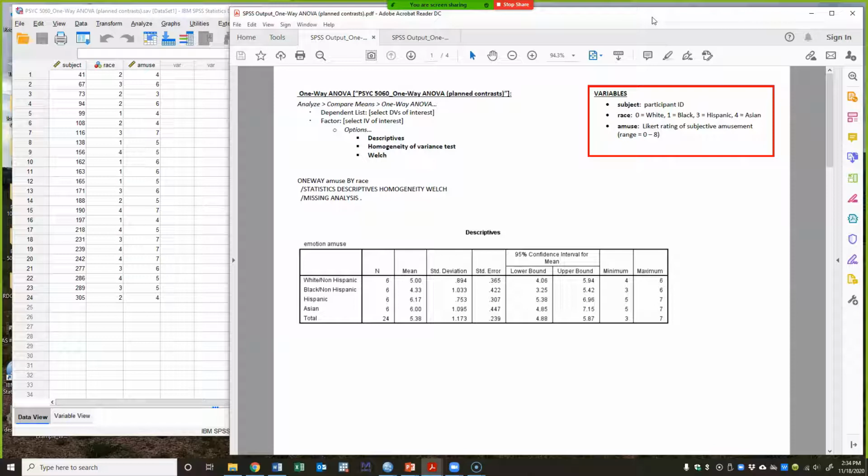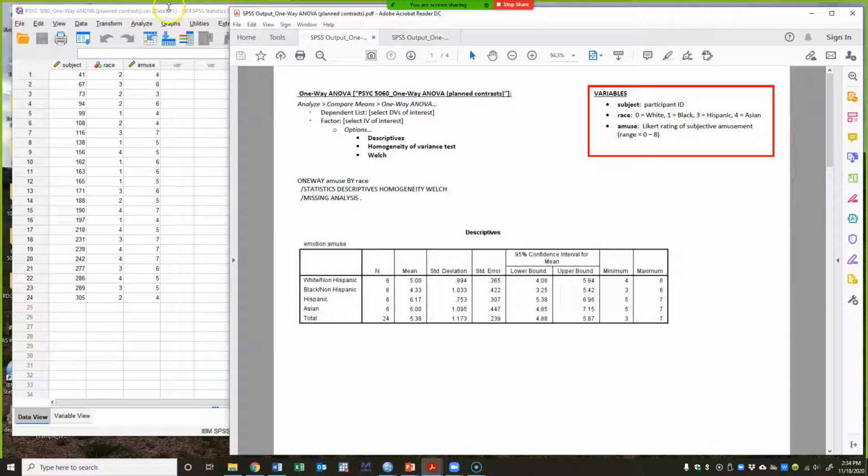And so we wanted to say, hey, are there differences across some of these things, just with a small pilot study? So in this hypothetical example, we have individuals identifying as different racial ethnic groups. Small, we just got 6 people each: 6 identifying as white non-Hispanic, 6 black non-Hispanic, 6 Hispanic, and 6 Asian American. Different people from different backgrounds all watch the same film, and they're just rating their level of amusement, 0 to 8. What we want to do first is ask, do we have evidence of differences across individuals from these different backgrounds?